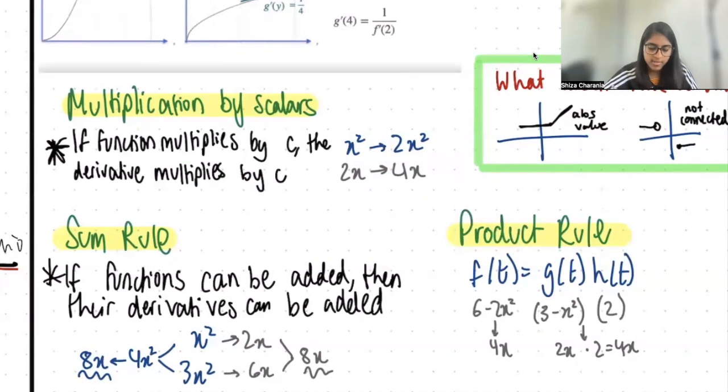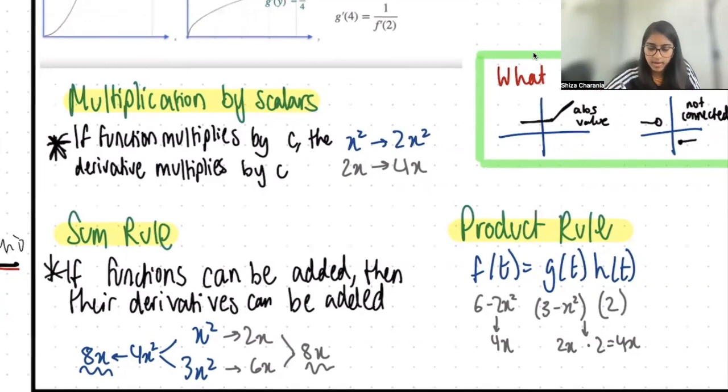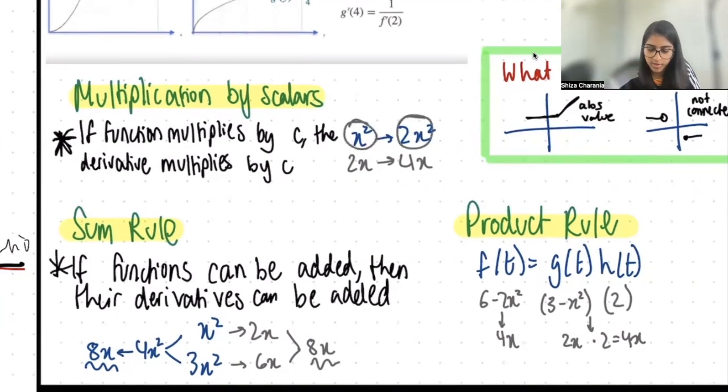Then if you had something that, oh, sorry, my bad. I confused myself for a second. So if you had this be one function and this be one function, and then you multiplied by 2, the derivative of this is 2x and the derivative of this is 4x. So this is also, you can multiply by 2. So you can see that the scalars work both in the function and the derivative.